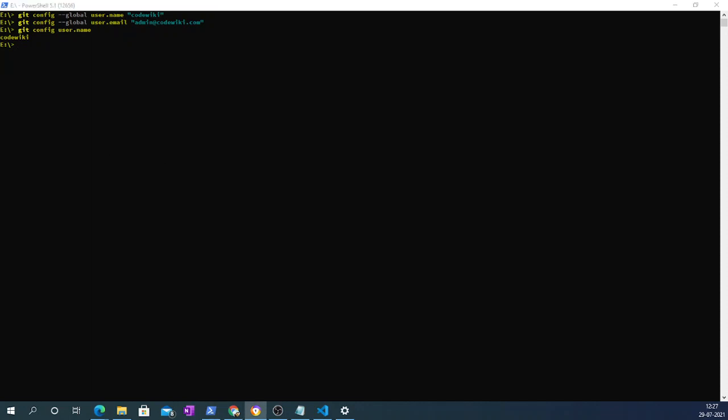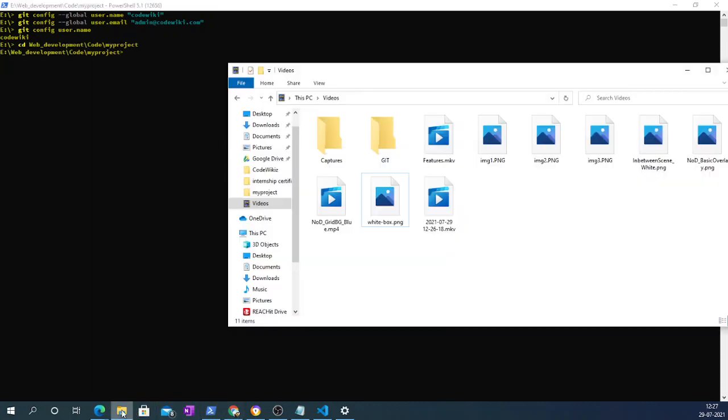Now let's have a look at how to initiate Git to control the version in a specific project directory. First, navigate to your project directory. I'll show you what I have here as well.